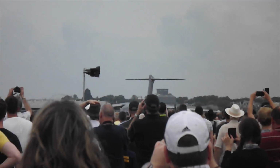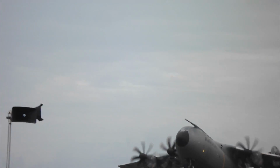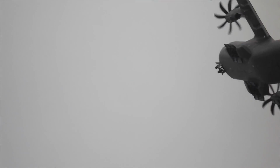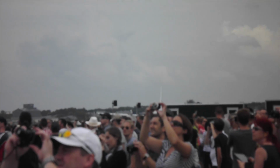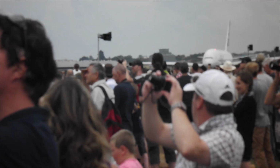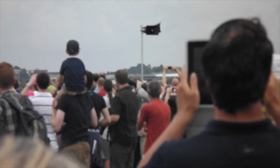Now, this is the A400M. Look at that. From Airbus Defence and Space. Again, this is a tactical departure, getting up, changing direction of flight fairly swiftly, getting away from ground fire, small arms fire, that sort of thing. Here he comes, he's down. As the 380 comes in to land, it goes down to the end of the runway, far left, turns around, taxis back, and then is towed back in to his parking spot.